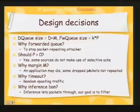If I time out, I'm going to conclude that spoofing is going on. In the case of a random spoofing attack, that's what's going to happen. Nothing will be repeated. I'm always going to get new packets, but I'm going to time out and figure out that this is a spoofing attack. Once I reach my decision, I'm going to place a ban on the inference protocol for a while. The reason is that inference mainly lets packets through, and I want to filter packets. So once I reach my decision, I'm going to filter for a while, and I'm not going to try to guess again for a while.